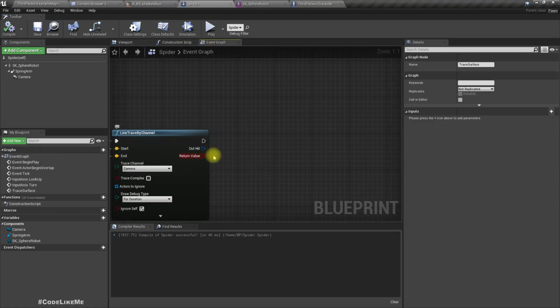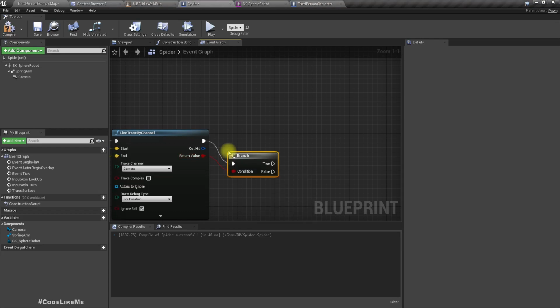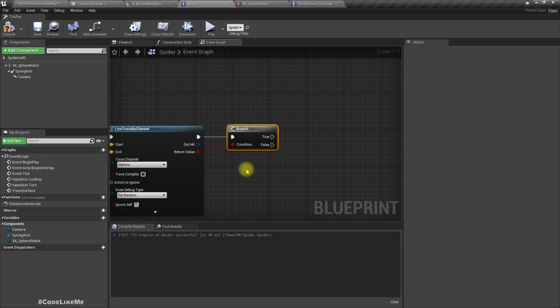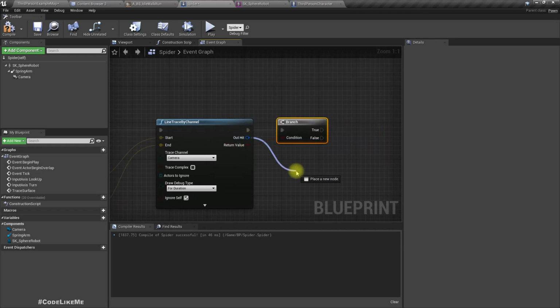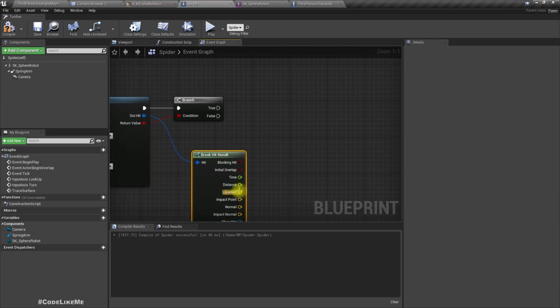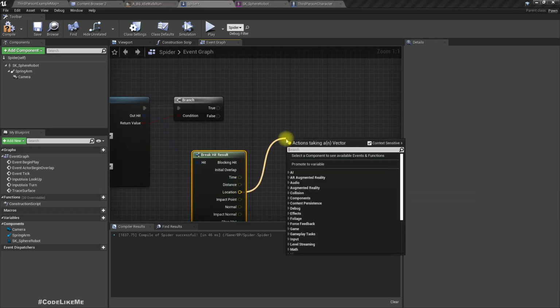Then here let's have a branch, and if there is no hit point, let's break this. If this is true, that means we have a hit, so we can use this location as the hit point, and using that location we can calculate the actual location the character should be in.